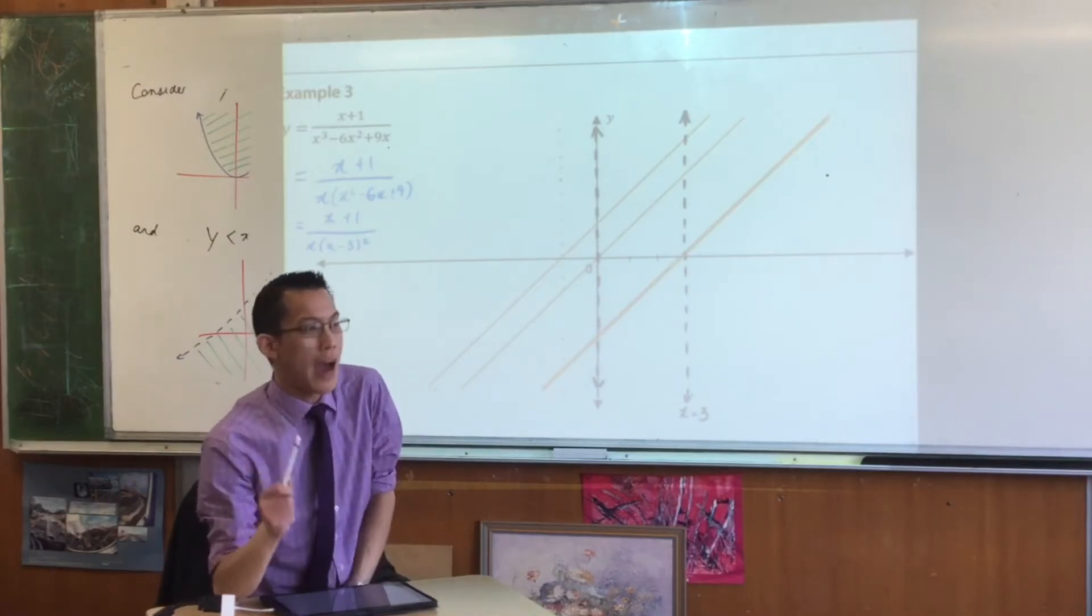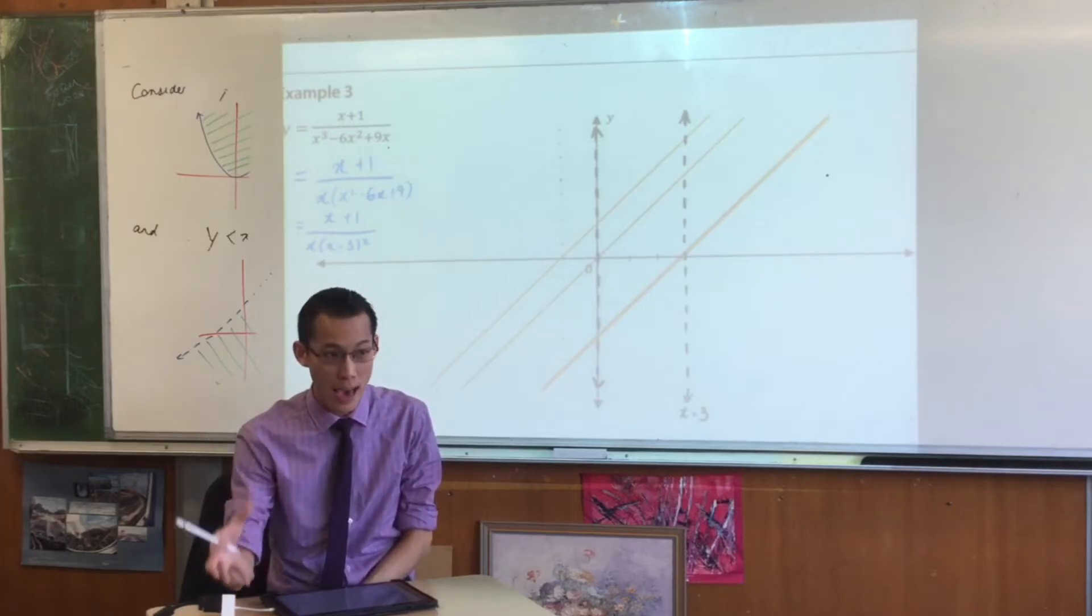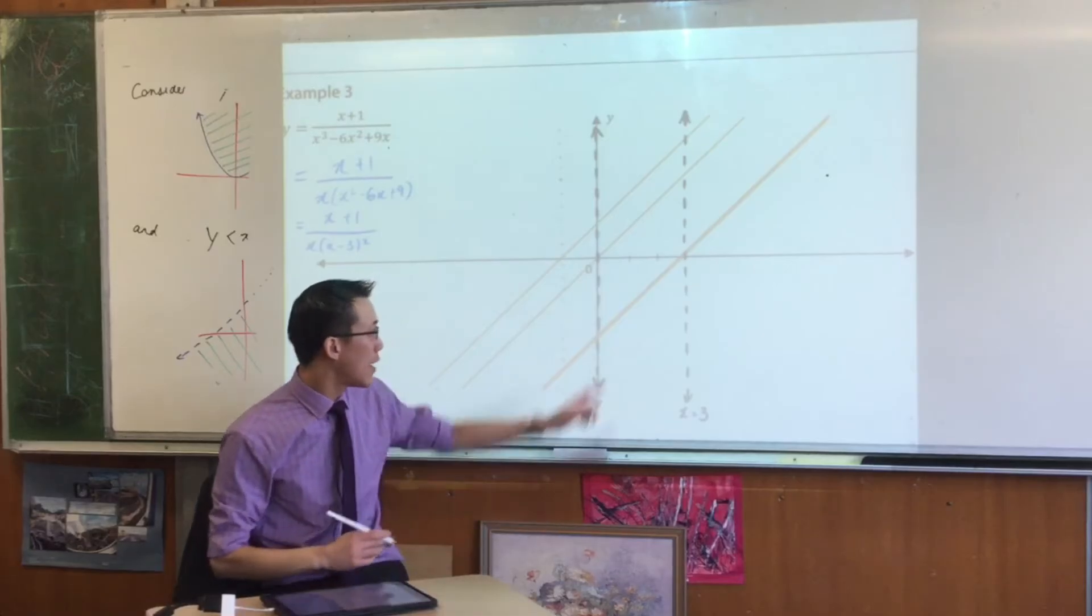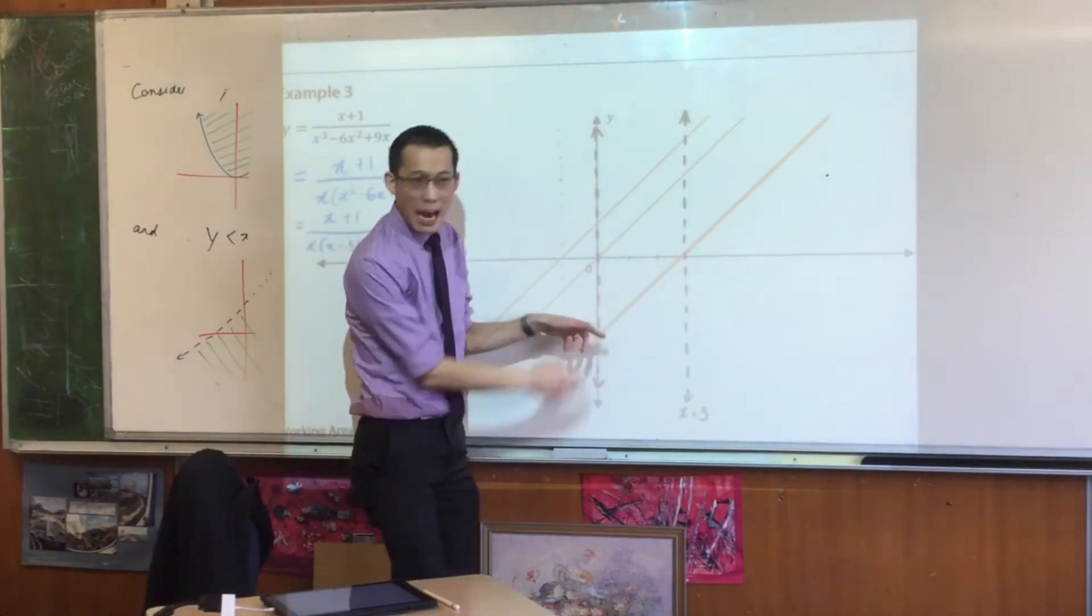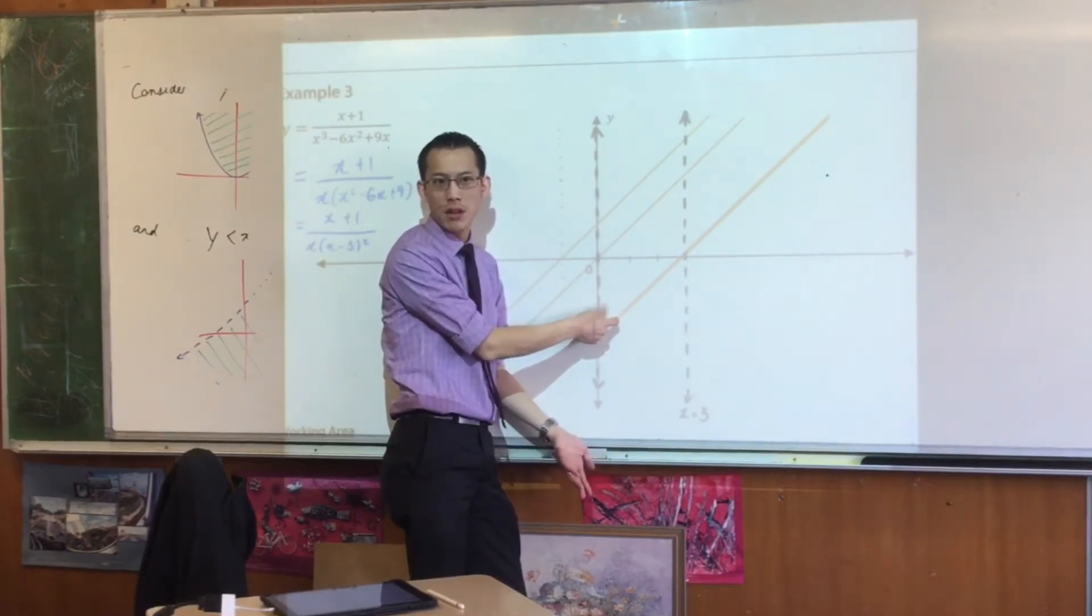Now, remember why I'm drawing these factor lines? I'm drawing them to understand something about the sign, the regions that my actual thing has to go through. Well, have a look at these guys. How much do they contribute to the sign? Well, at the moment, both of them are negative. So what's the result? Positive.